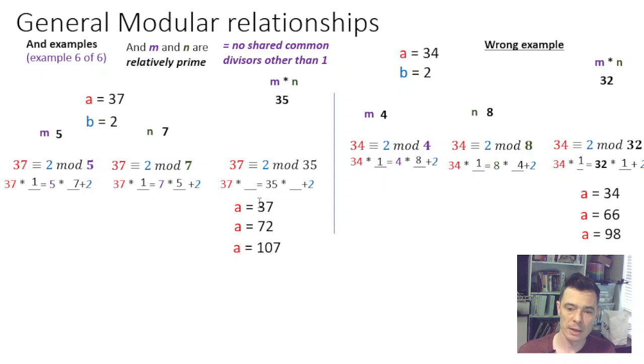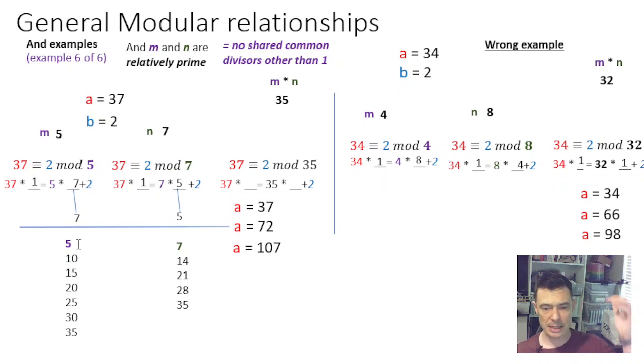In both cases, A can take on the multiples of m times n plus 2. So this is 35 times 1, 2, 3 plus 2, and so on, and same for 32 times 1, 2, 3 plus 2. And for each value of A here, it's just representing another 7 laps around the circle, another 5 laps around the circle. These are just trips around the circle. And as you're taking these steps up the A value, you're going around each circle more. There's no shared steps until you hit 35. And when you do hit 35, all 3 of these equations are still going to be valid.